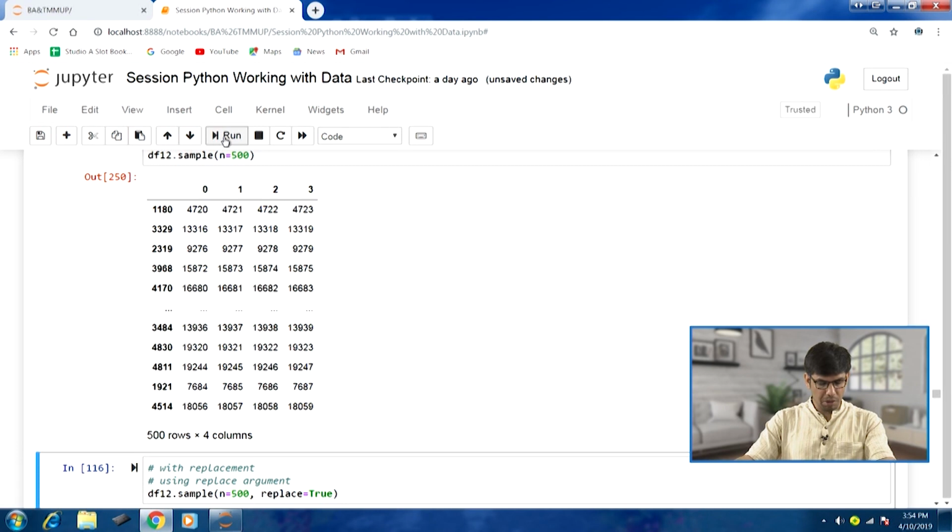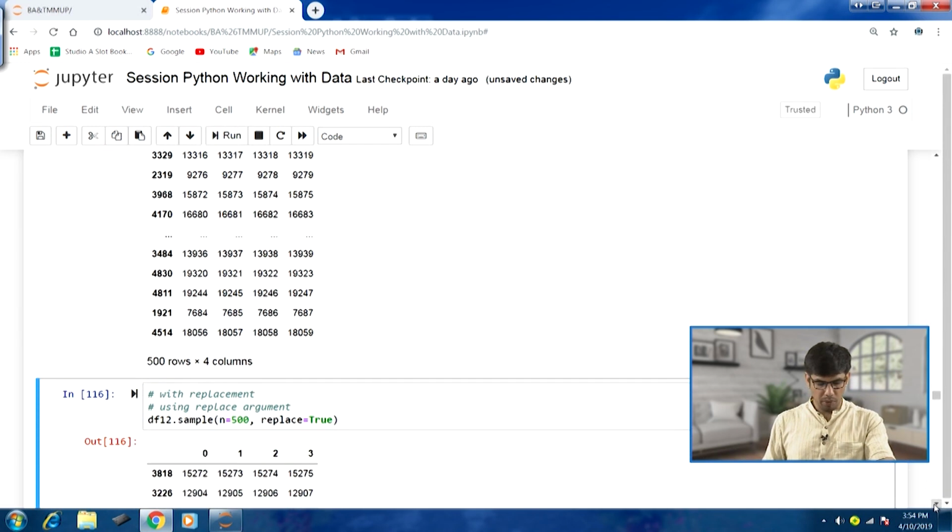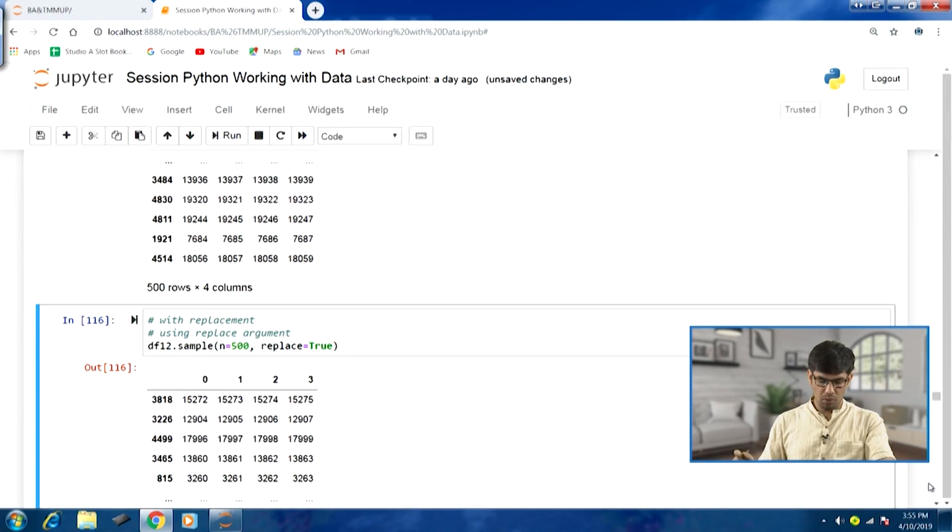If you focus on the row indices here, these indices have been randomly drawn from the 5000 rows that we have. You can see the random index values starting like 1180, 3329, 2319, 3968. All these seem to be quite random.